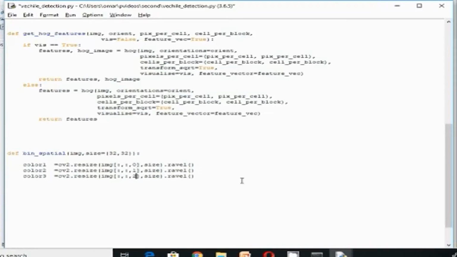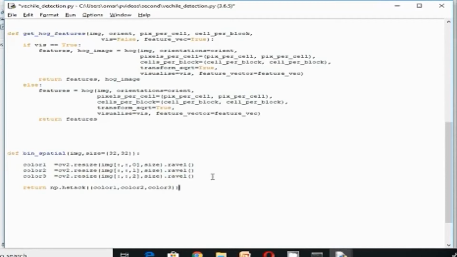Color 3, color 1, 2. Okay, what I will return is np.hstack of color 1, color 2, color 3.